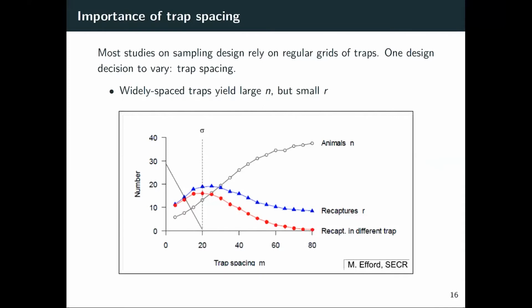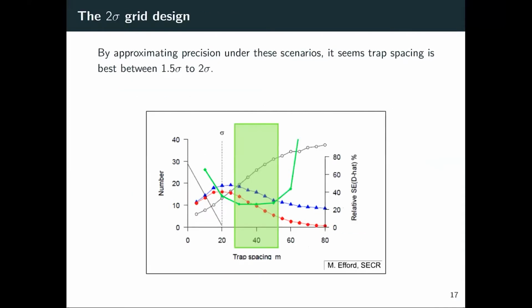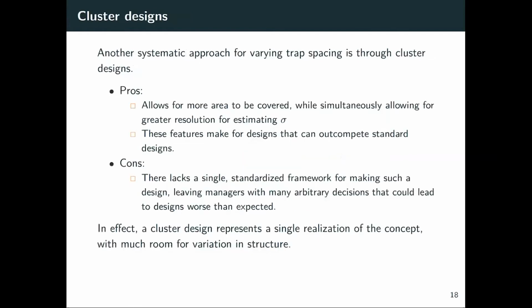If we look at this in terms of precision, we're maximizing our precision, or minimizing the error in a way, at around 2 times the sigma estimate. So sigma is 20, and right around that 40 area is where your precision is maximized. And this has led to a lot of people focusing on the 2 sigma design or 1.5 sigma. So it'll be a continuous, regular trapping grid, and each trap is spaced about 2 sigma apart, which is a good first approximation and good things to think about. But there tend to be some problems with that in reality, which we'll get to.